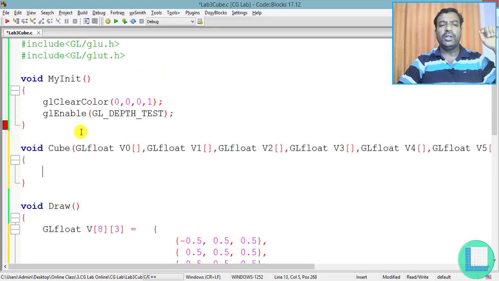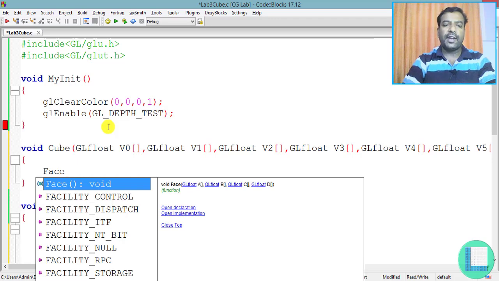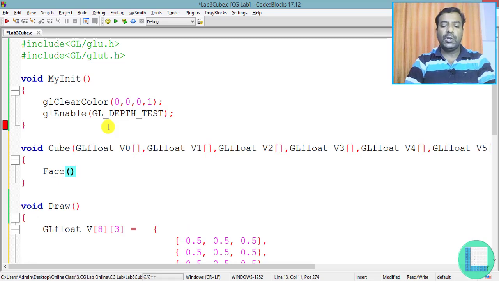But instead of doing that, as a good programming structure, let me define a function called face. This is going to be a user-defined function again, which we should define later. This face function is going to draw me a square or a rectangle. Hence this should take 4 parameters.